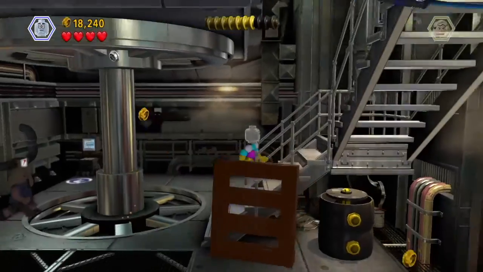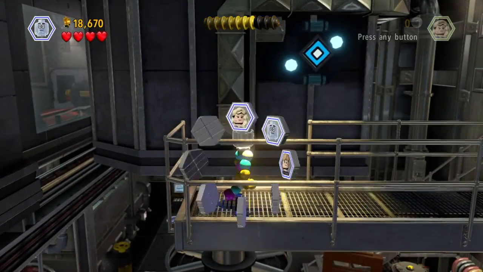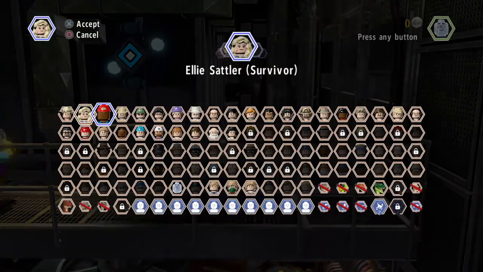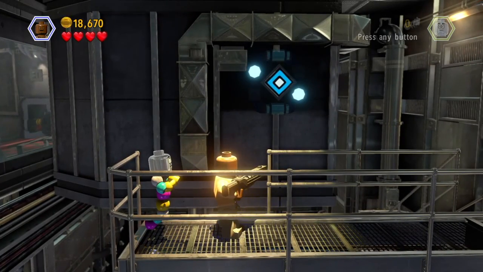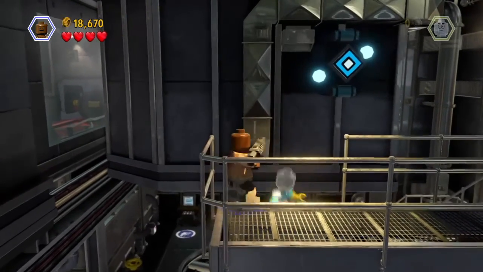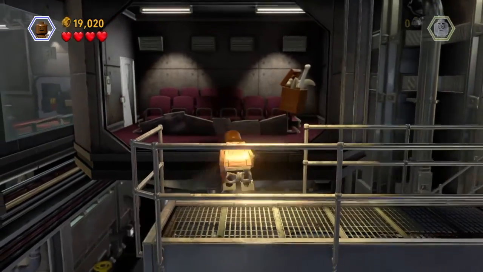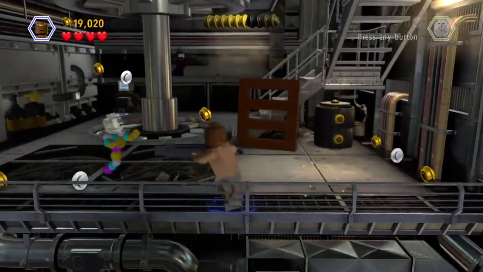So number 7. Come up here. You see that electric blue thing? Obviously we have to use someone that can do the electric thing, so I'll use Barry because I really like using Barry for this type of thing. Alrighty, Mr. DNA, you gotta move. There we go. Voila, number 7.